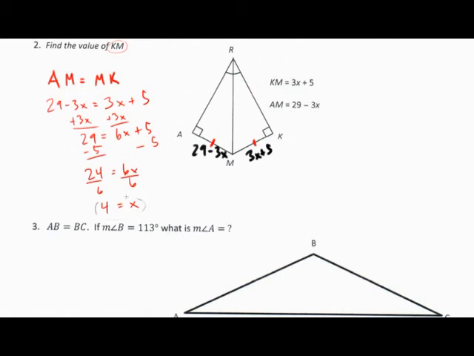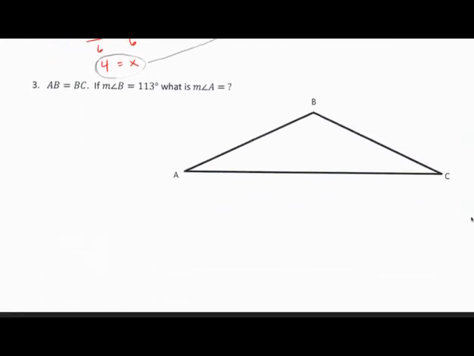So I have this. I have to plug this in right there. And then after I find out what this is, solve this expression, I'll be done. So we have 3x plus 5. And where I put the parentheses, instead of x, I'm going to put 4. So 3 times 4 is 12, plus 5, and this will be 17. So your answer is that km is equal to 7.